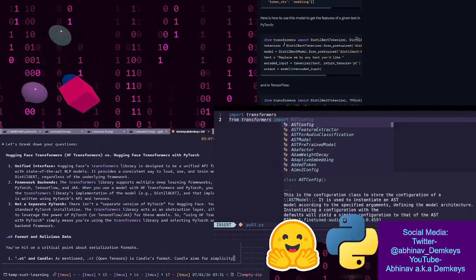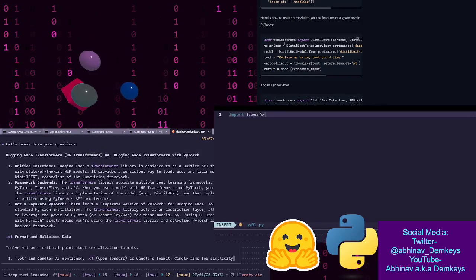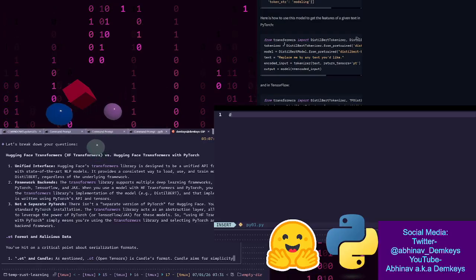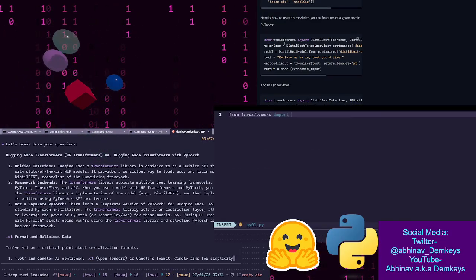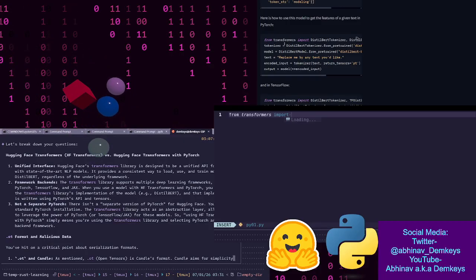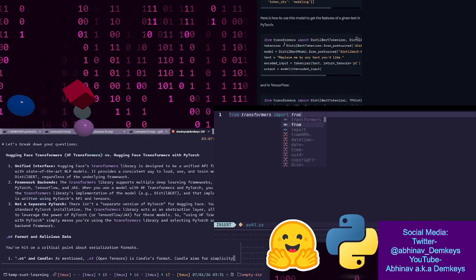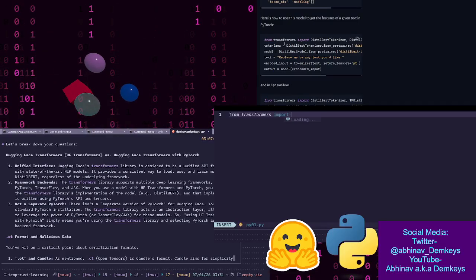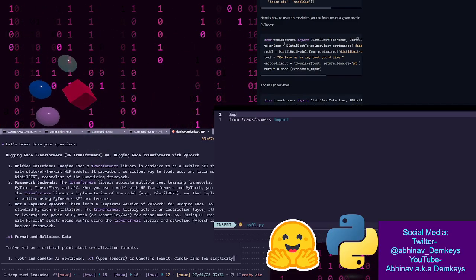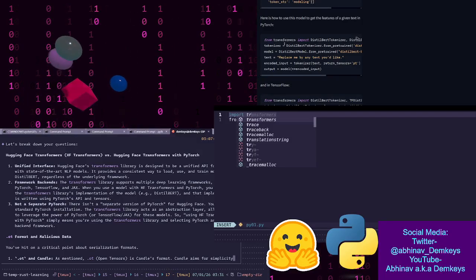Previously, earlier when I tried to do this, from transformers import... No, I wasn't mistaken. It wasn't giving me the list at the time. Now, what if I add transformers here and then try?